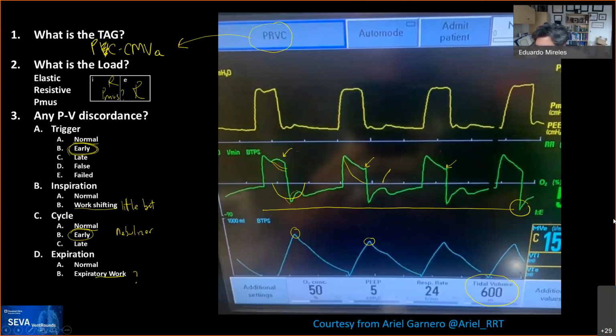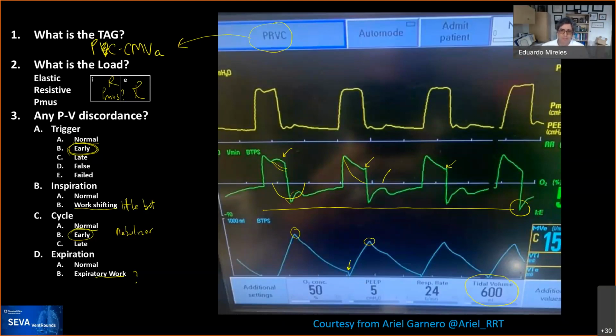The next question is from Tamer Hudali. He says, the tidal volume curve doesn't reset to baseline, and that usually indicates a leak in the circuit. Yes, it does reset. Could that play a role in early triggering? So that's a great point, Tamer. Usually when this resets down to 0, that means to us that there's a leak, and certainly this patient could have a leak. I don't think that it has a role in early trigger.